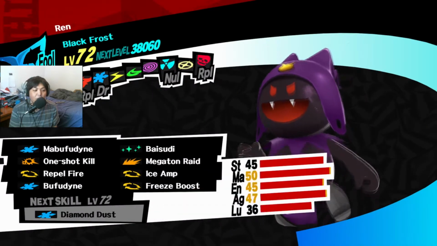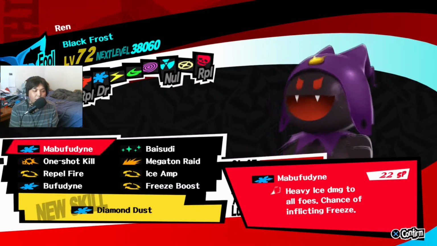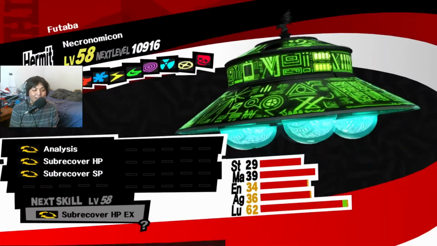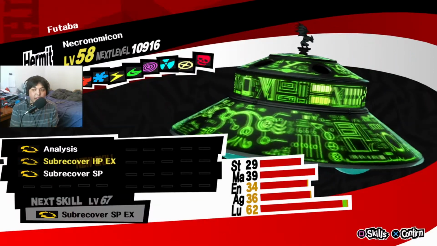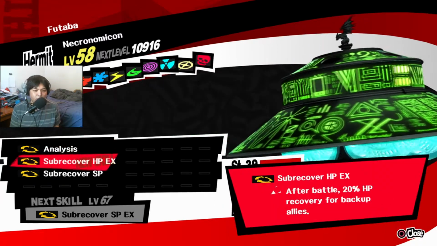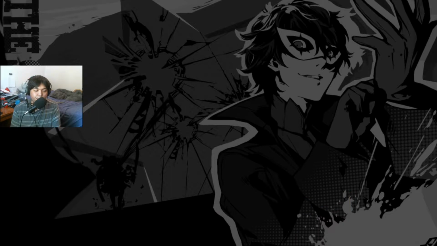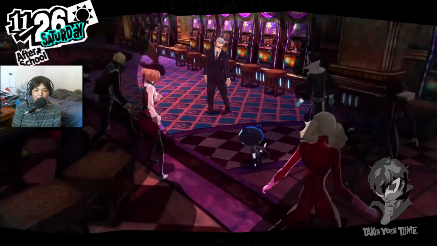Alright. We got Diamond Dust! Yes, that means I don't need my Bufu Dyne because it only does ice damage. So, I'll get rid of it. And we got Diamond Dust! Behold, the new me! Sub Recovery HP. Oh! It just got upgraded to the set recover HP. Okay, it's only like 20%, but this one's really different. I don't know how this stuff works, but we did it! After all the effort I took so far.